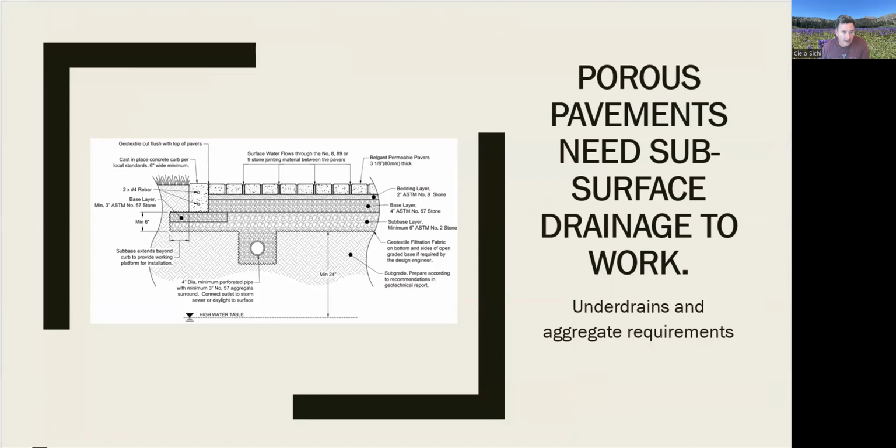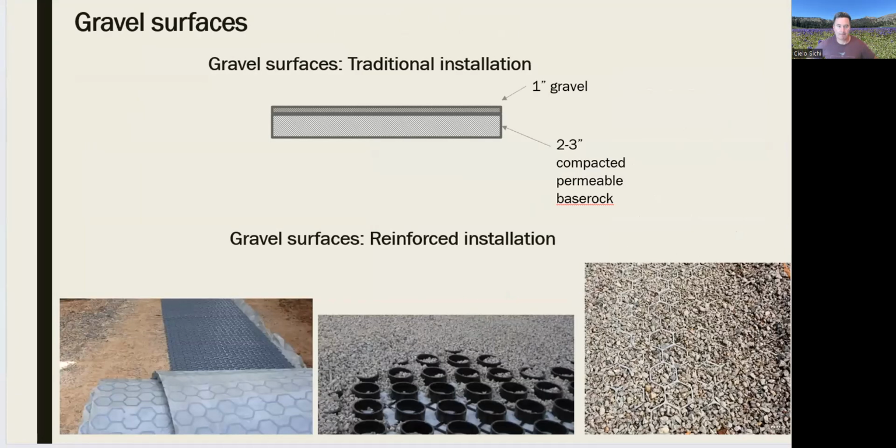Finally, what I'd really like to talk about, skipped over it, are gravel surfaces. So permeable concrete, permeable asphalt, permeable pavers, these are all amazing products. They're a little bit on the expensive side, as is any kind of installation in the landscape. Gravel surfaces, a lot of times we forget about using gravel surfaces. Now, you can do gravel surfaces and they are permeable. You can use them for walkways, patios, all sorts of different applications.